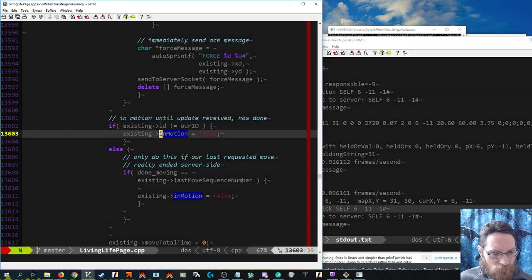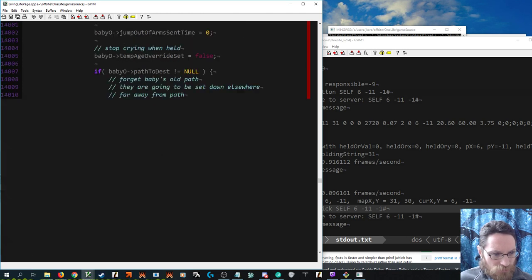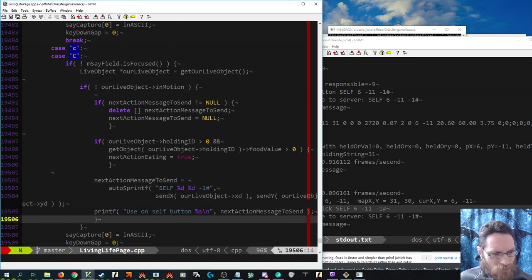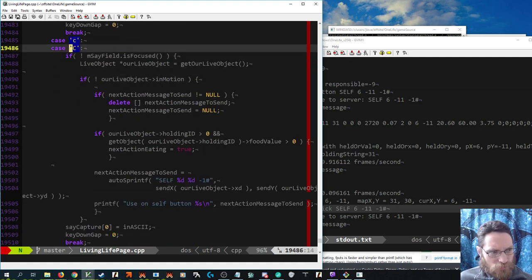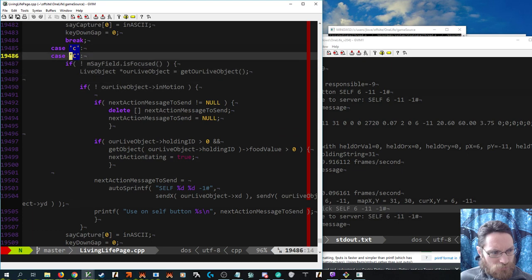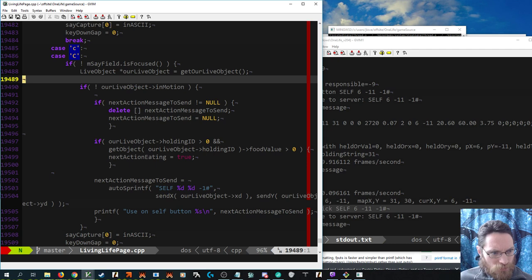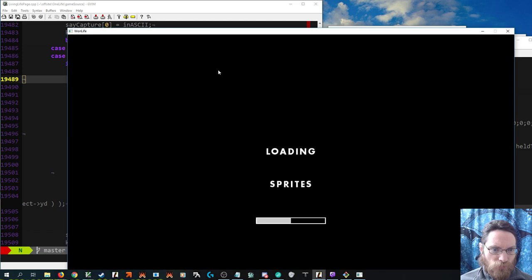In motion until we receive update. So why are we failing here? I really have a hard time believing it's that. So I need to get to that state and then just hit it a bunch so it spams the logs, essentially. And we can identify if we're even sending a message.